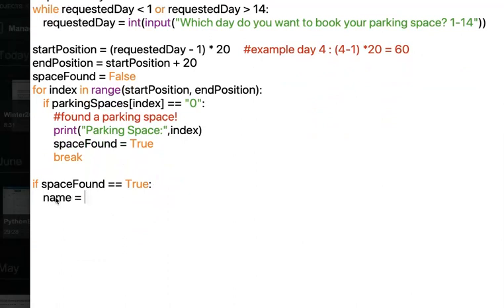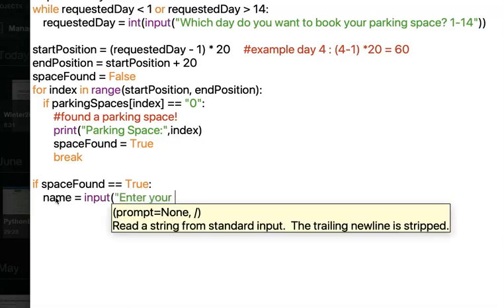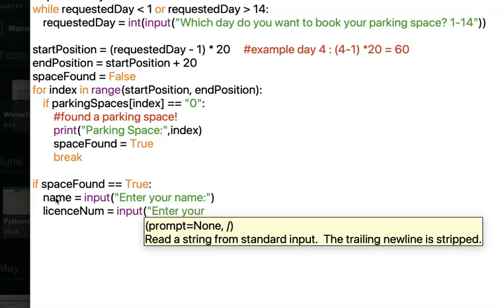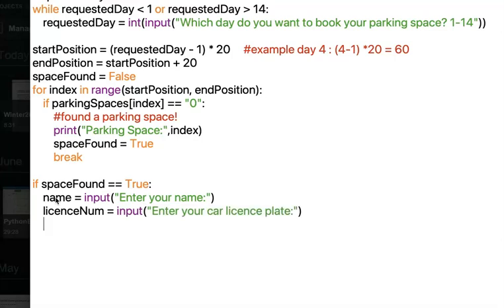So I'm going to say name equals input, "Enter your name", and then I'm going to ask for their license number as well. That will actually be a string as well. "Enter your car license plate", like that. And then we're going to store those in the array where we found that position.